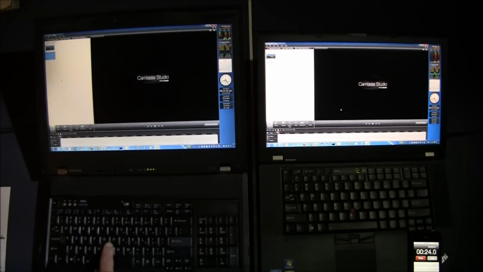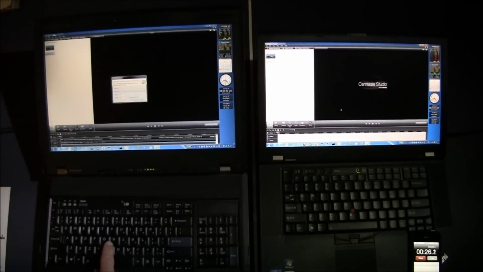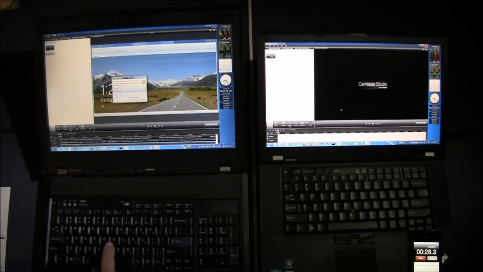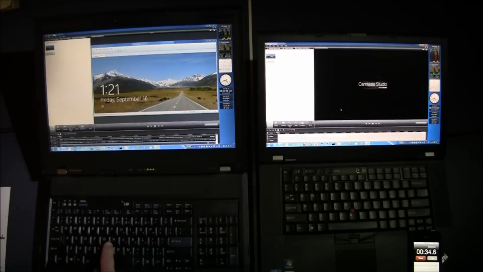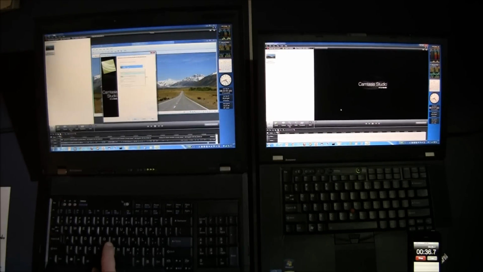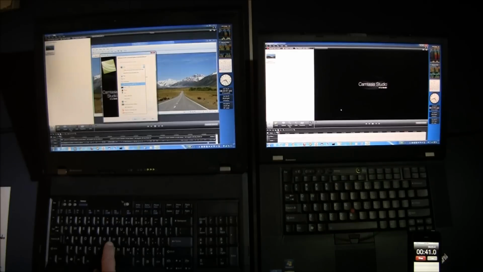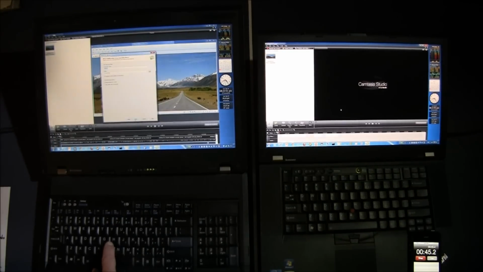It's warning me I got to drag it to the timeline. So I drag it to the timeline. Recorded dimensions. Click OK. Produce and share. Let's produce it at 1280, 720.